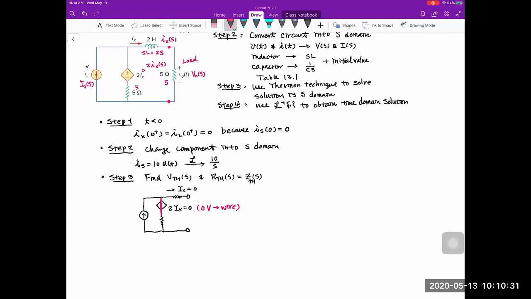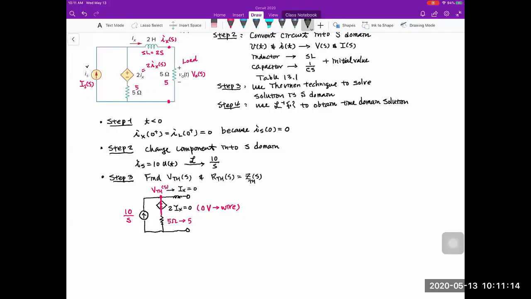Now at the bottom here, this is 5 ohms, and we know in the s domain it's simply 5. On the left-hand side, this one is our source, and we know the source is 10 over s. The voltage at this node is V_TH. This is the open-circuit voltage, which is our V_TH, and we can find this V_TH in the s domain. This is similar to your phasor analysis, similar to any time domain circuit analysis: V equals IR, and you can find the V.